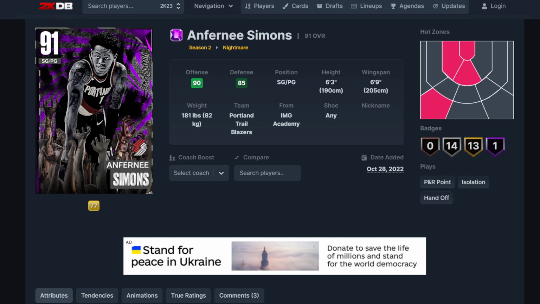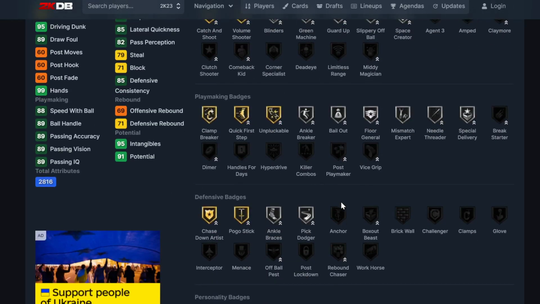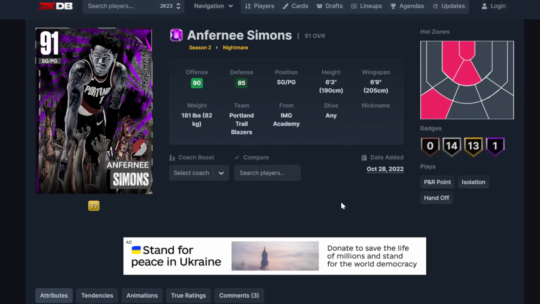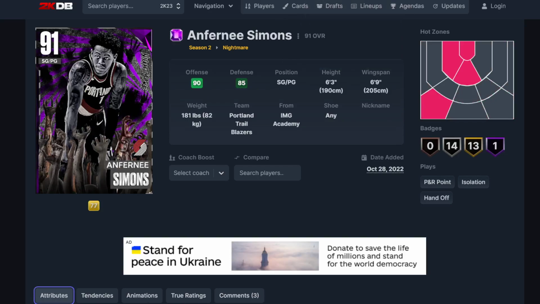So Anfernee Simons, no, he was 6'4" in 2K19. He still has that lengthy player build. Those arms are long. He'll play lanes, and he's definitely one of the best, definitely the best budget point guard in the game. So he's at number 6.